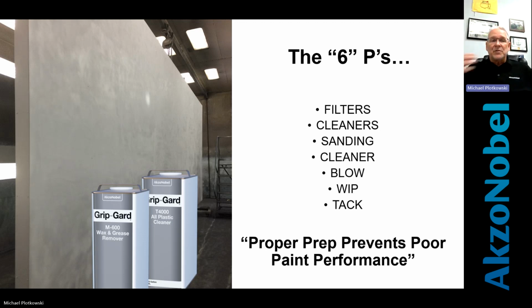So when it comes to filters, make sure they're clean. When you walk into your paint area, if they don't look green or light gray, if the air's not flowing through them, don't call me when the paint doesn't work. That's just how it is. It's not going to work.